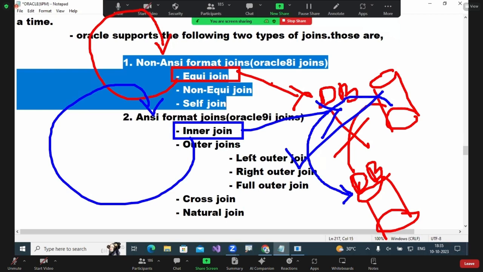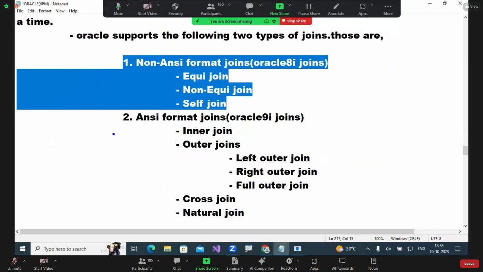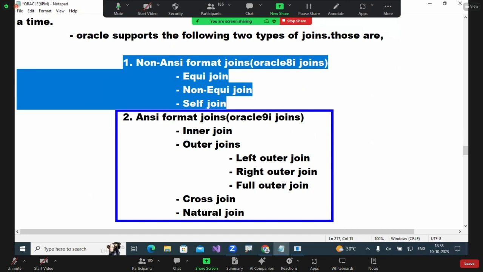Portability. So for this reason, nowadays in real time, people focus more on ANSI. Because if you write your join statements in ANSI format, that statement you can use in SQL Server, in Oracle, in MySQL, in DB2.